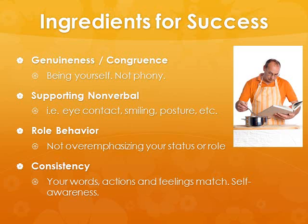And then consistency, making sure your words, your actions, your feelings, they match. And this includes your self-awareness. If you're realizing that you're having your own awareness or a reaction within you, seek the help and be honest with that. Not saying, well, I don't feel uncomfortable with this statement, when really you may, but really being able to find a support with your clinical supervisor or with another colleague that can help with bouncing off, you know what, this client was talking about this issue, and I realized I was having a lot of internal talk within myself, and I was reacting, and I realized I might need to kind of work on this so that way I can stay consistent with this client.